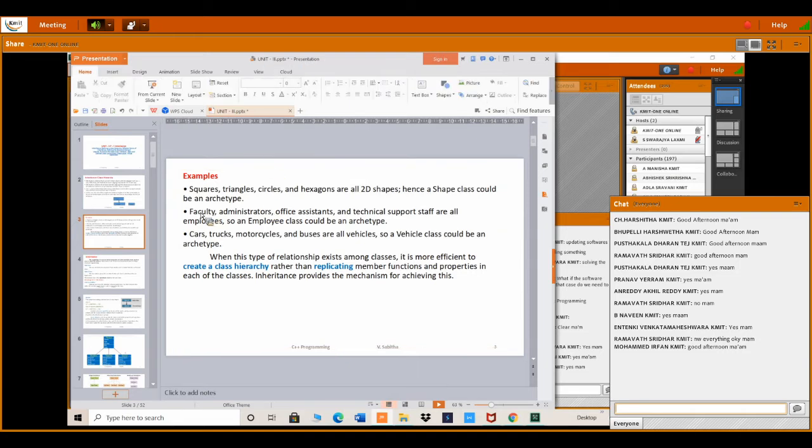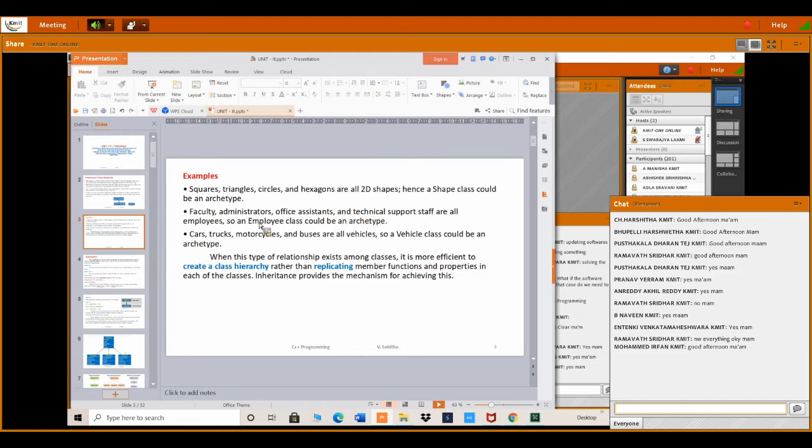Instead of defining in all different classes, I have tried to define a class called employee, which contains the basic information like employee ID, employee name, designation, salary. In the next level, the derived class, this employee can be any person. He can be either faculty or admin or office assistant or technical staff or any other thing.